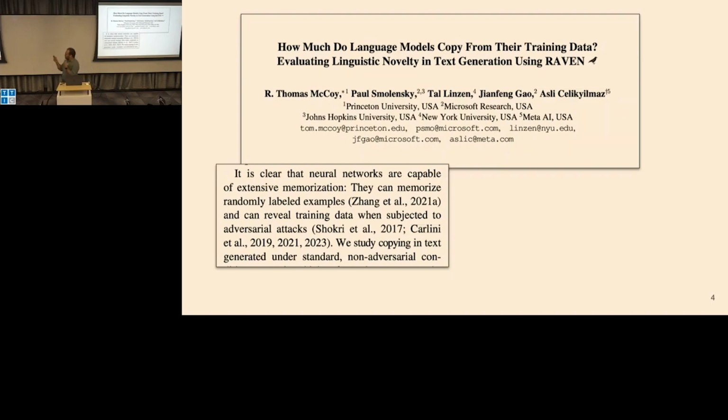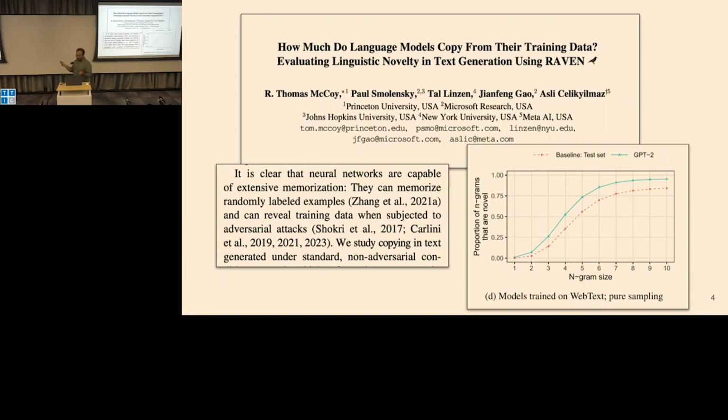Tom McCoy was interning at Microsoft, and they had special access to the GPT-2 training corpus, which none of us do. They ran a meticulous study of whether GPT-2 generalizes beyond its training experience. There's contemporary work that shows that language models are capable of extensive memorization. They can spit out a fact that they've seen in the training data almost exactly. So they set out to test this.